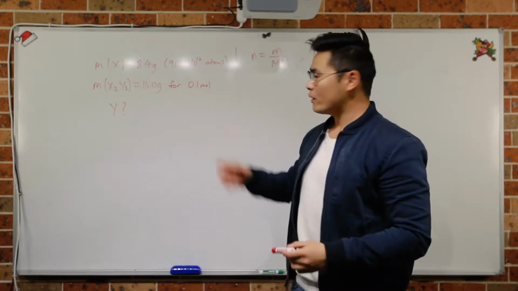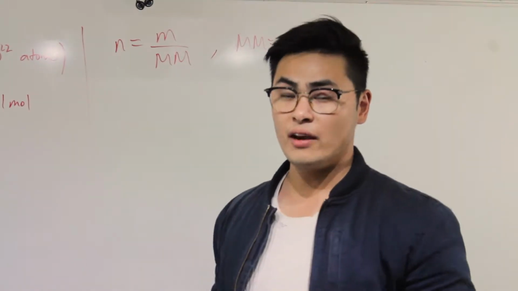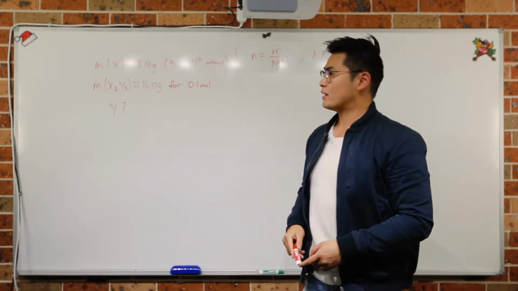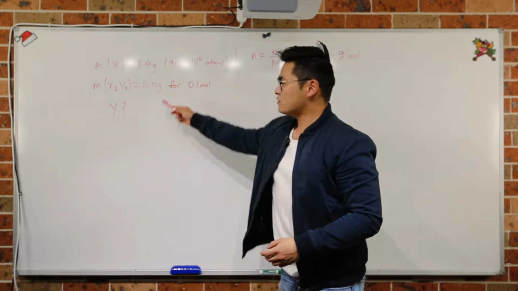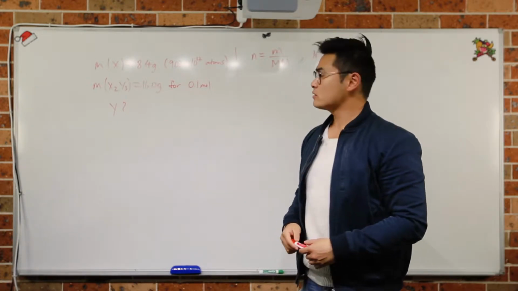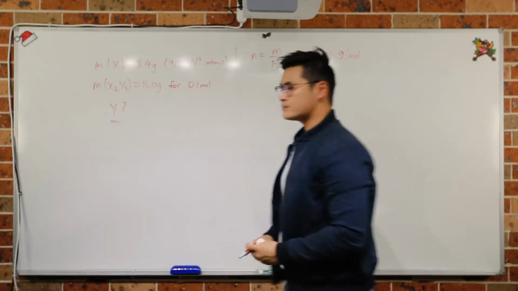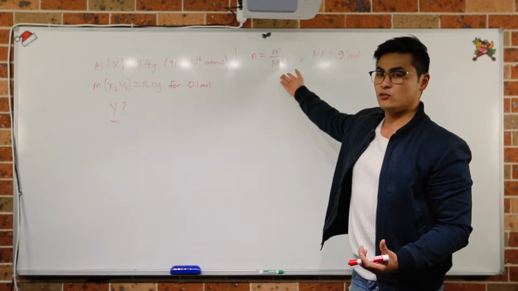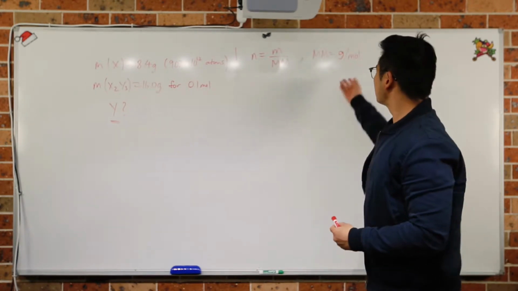So over here, what you can see is I've already written down the variables given to me. The mass of X was given as 8.4 grams, and it was also equal to this many atoms. The compound X2Y3 was 16 grams for only 0.1 moles, and what we're trying to find is Y. And to solve any type of moles question, we always need this particular formula over here: n equals mass over molar mass.